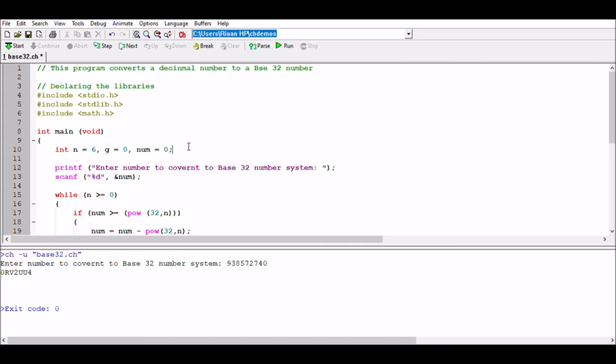Over here for the integers, we're going to make a comment saying n refers to the column, slash, 32 to the power of n value in the conversion process.